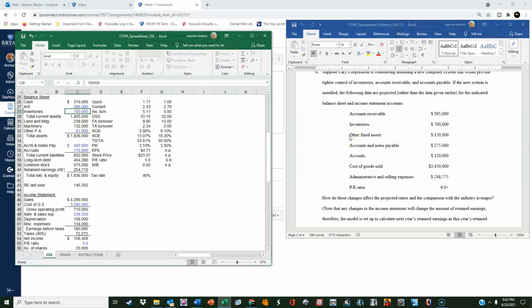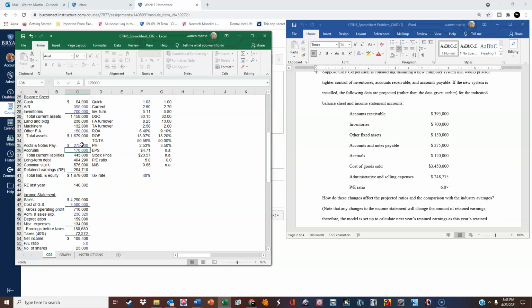Other fixed assets, 150. You look for your other fixed assets, right there. That has changed to 150 from the 61,000. Again, lots of numbers change every time you do something here. The next thing is accounts and notes payable, 275. Accounts and notes payable was 432, so you just change that.